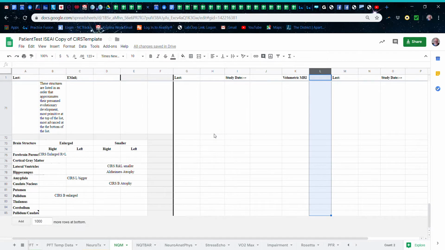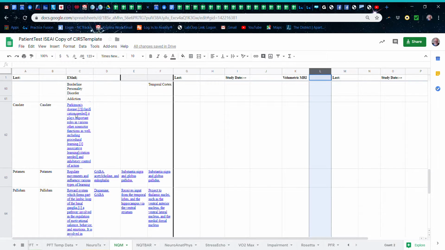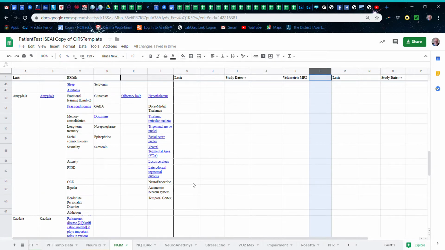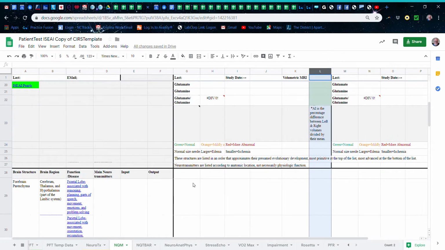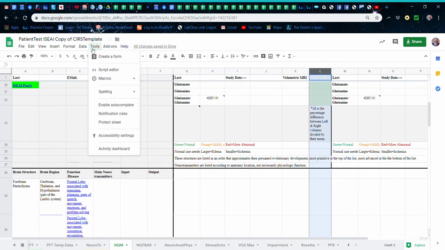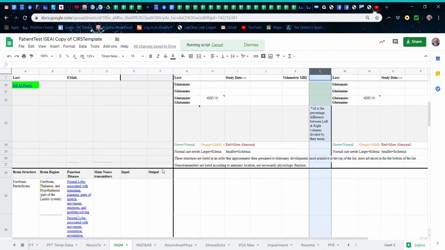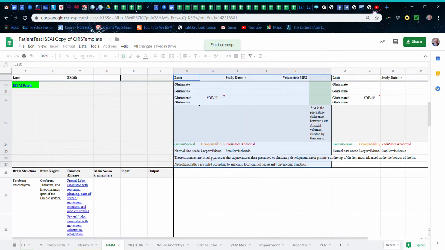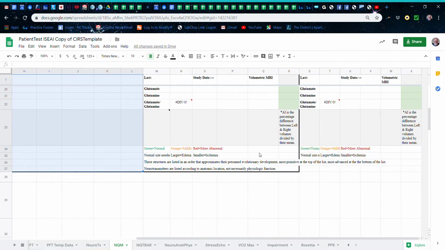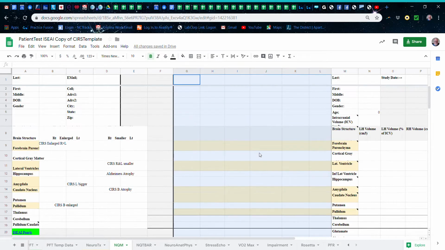You'll also notice down here, a lot of these things will have further information below where the data is entered. So instead of selecting columns, if you come over here to Tools, Macro, neuroquant morphometry, new column. It's obviously more than a column, but you'll see that it's created the space.